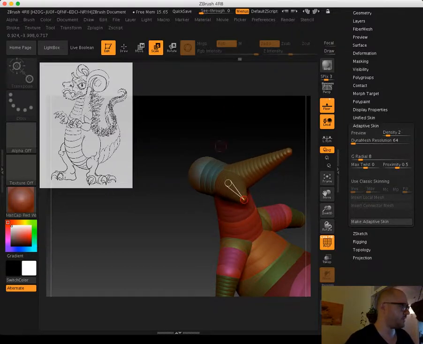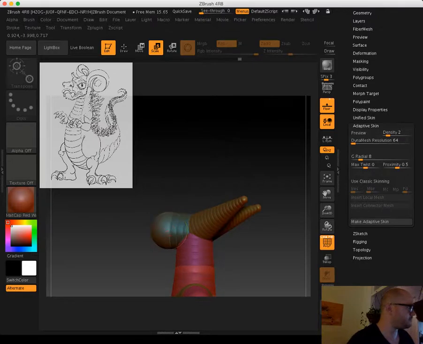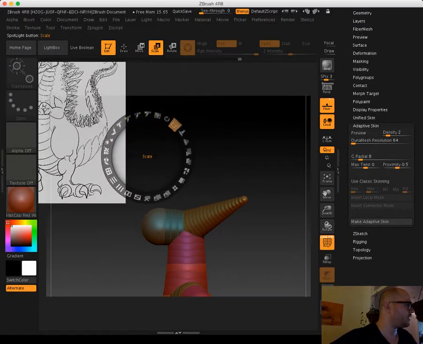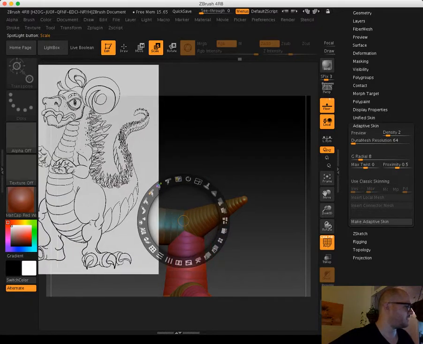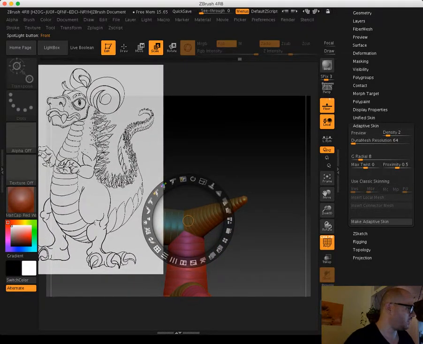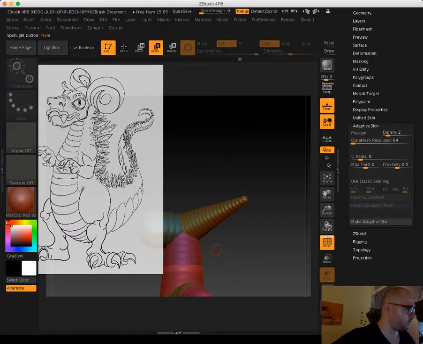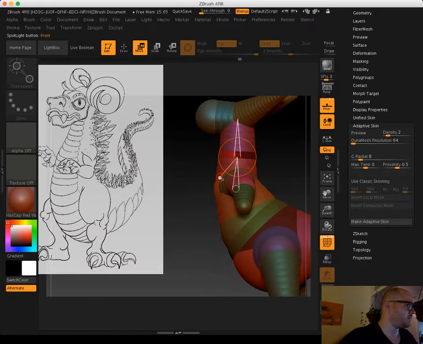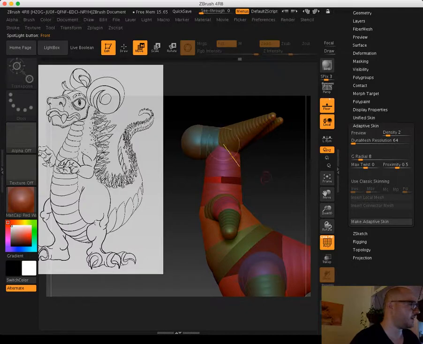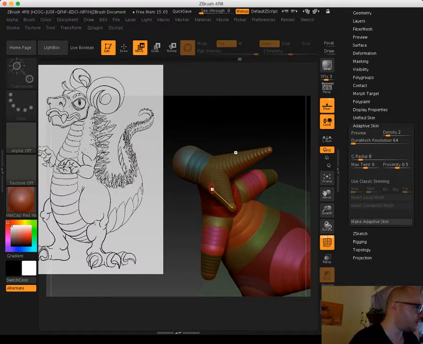So I'm trying to work on these beautiful horns that he's got. Let's see. Beautiful. And I kind of need to start here.